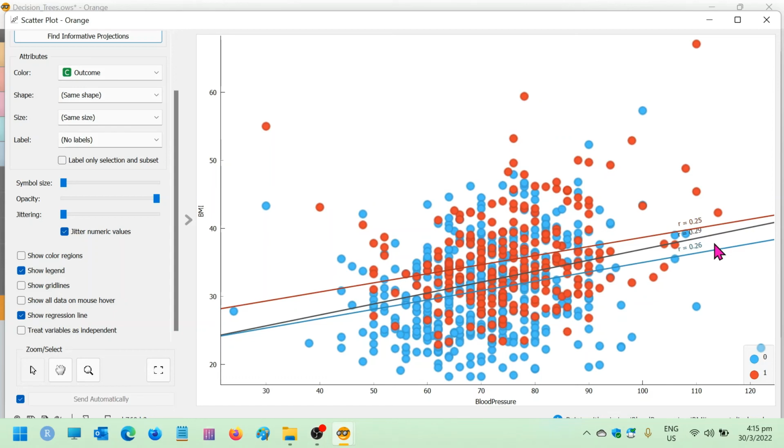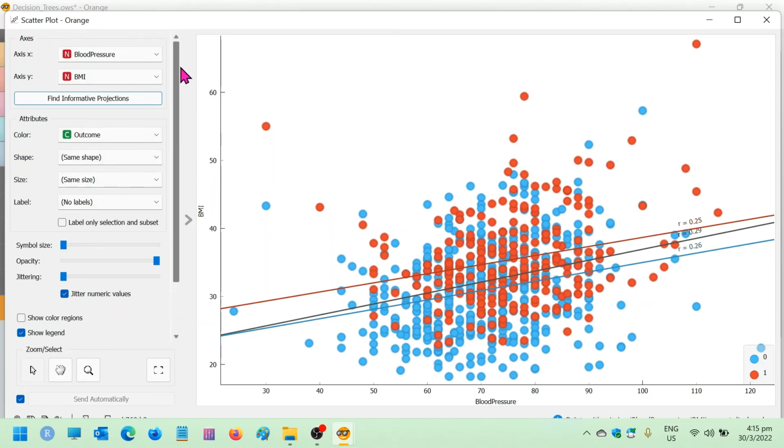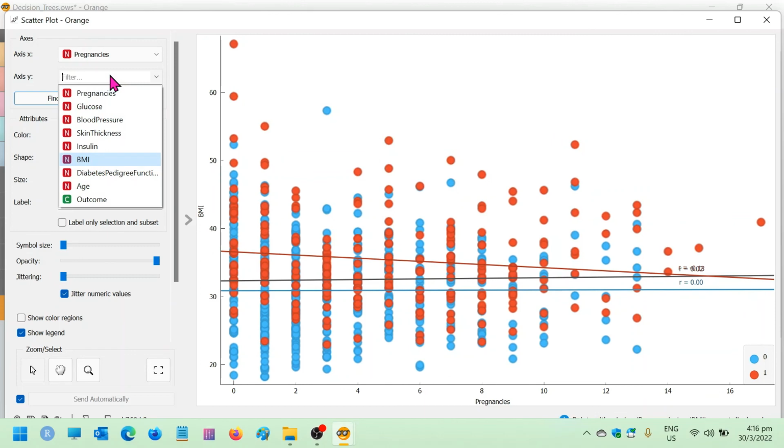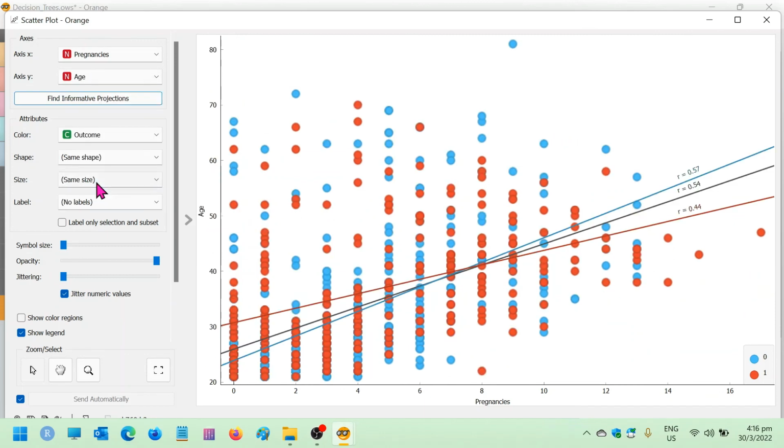And the next thing I want to look at may give me a little bit more information, and that is perhaps there could be a relationship, okay, between, say, pregnancies and age, right? Naturally, we think that there should be some kind of a relationship. So I'm trying to see whether there is any relationship. So here I have plotted pregnancies versus age.